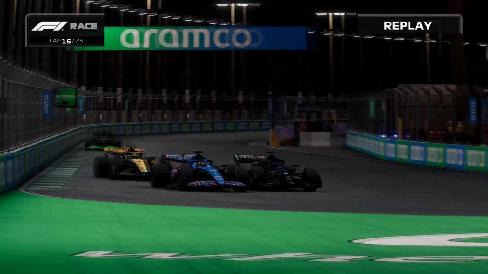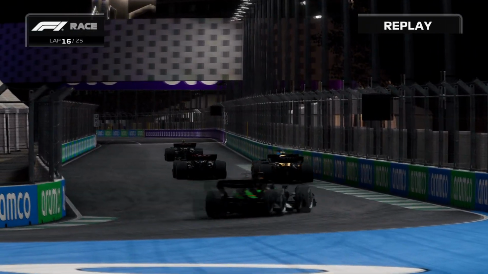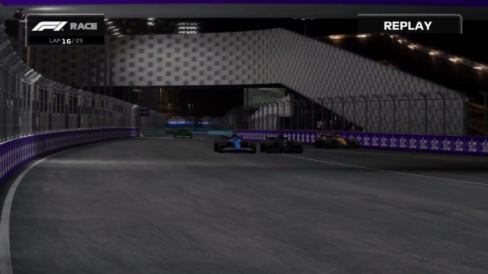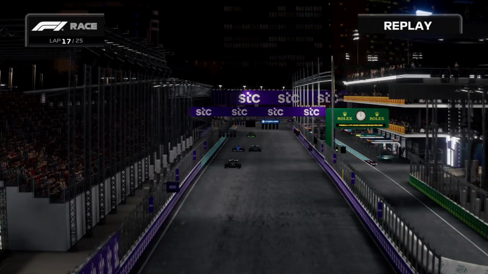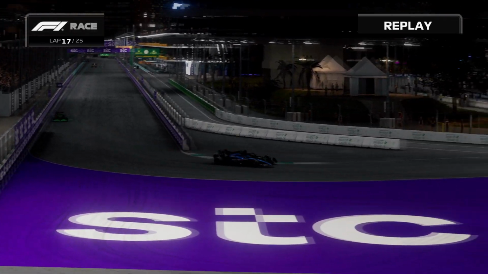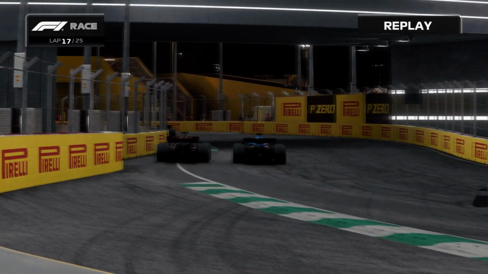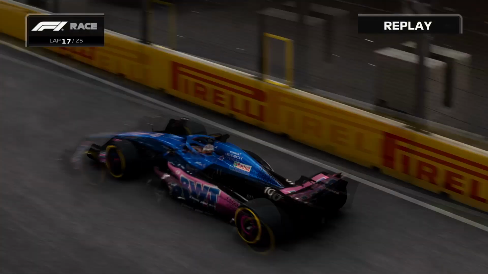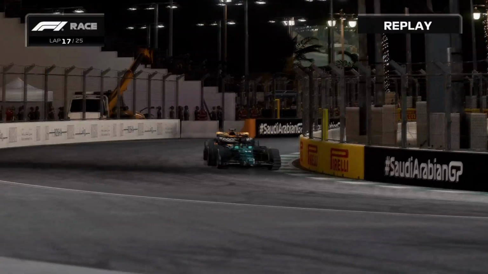But at the front, George Russell is now being challenged for P2 by Pierre Gasly. He's trying to go round the outside of the hairpin. Hamilton is kind of running off now in the lead of this race, but Gasly will be trying to get this position as they head down to turn 1. I'm pretty sure Russell is on the hard compound tyres. Yes, he is. Gasly's on the mediums, so not sure if he has to come in for another pit stop or not. I think he will.